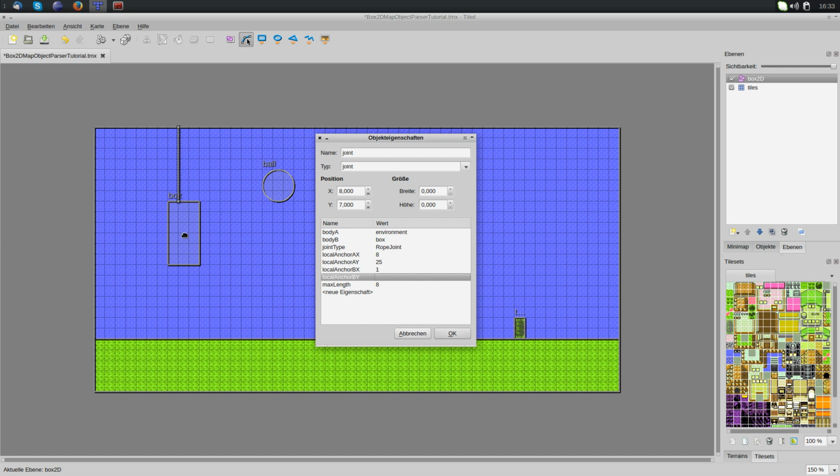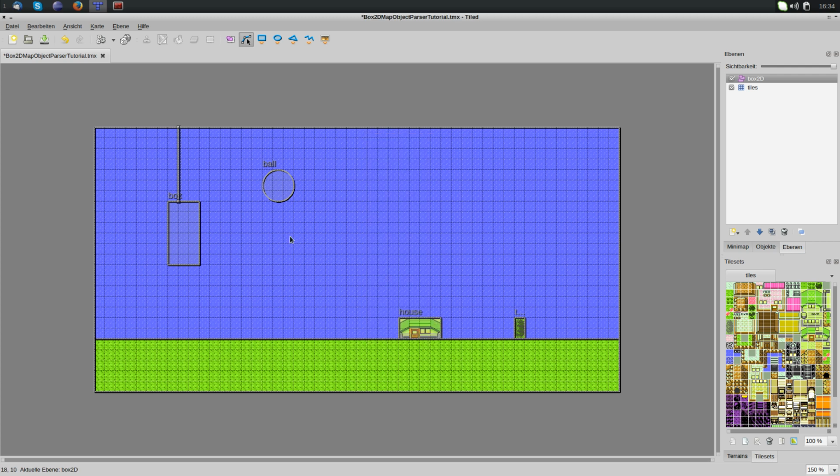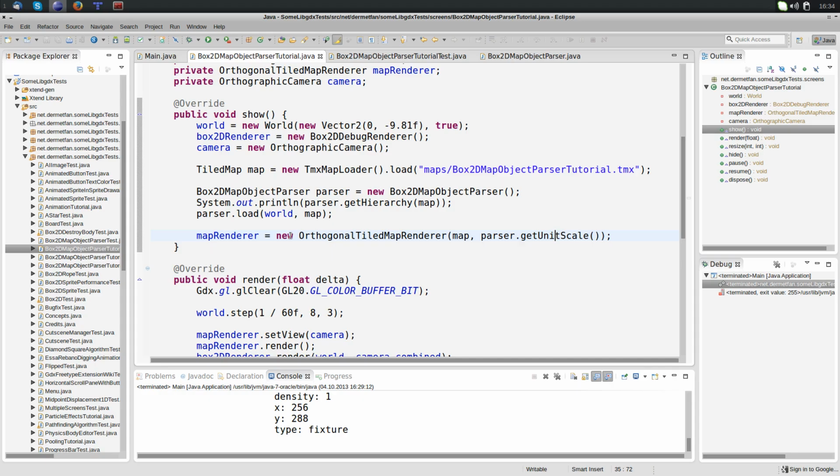Well, the body's position is probably right here in the middle. I don't know. So that would be 1, 2, 3 up, if I counted that correctly. But let's say it's 3. Alright, so these are all the properties that you have to set on such a joint in order for it to be created, hopefully.